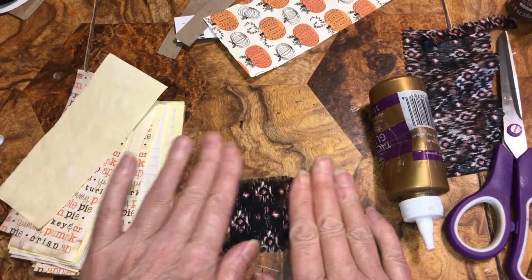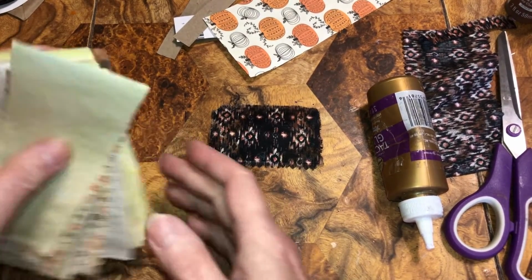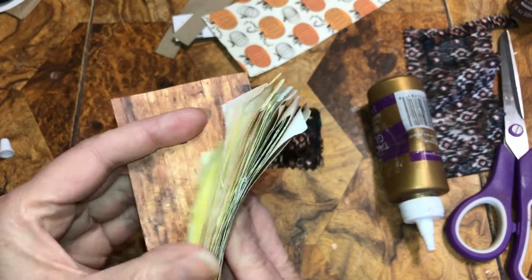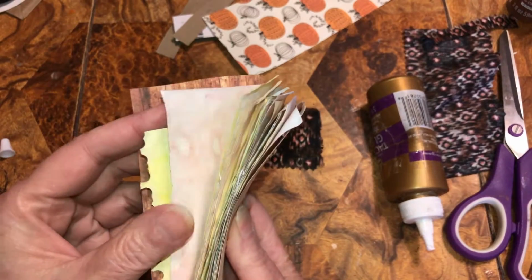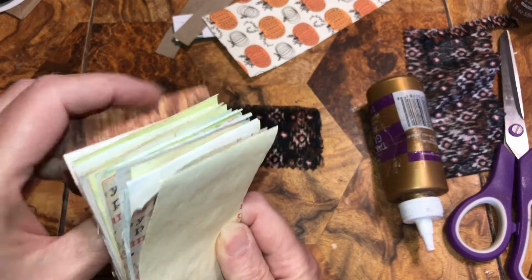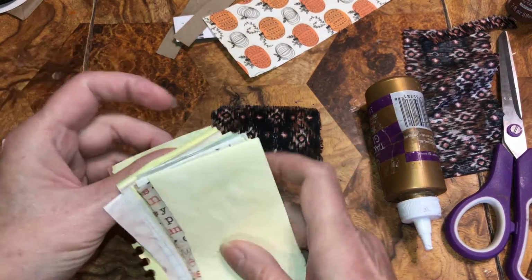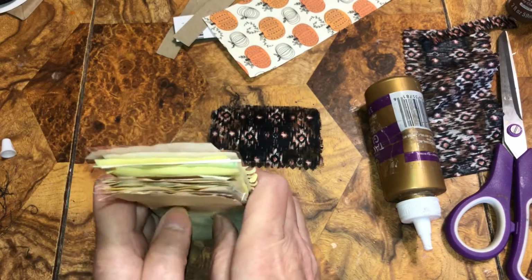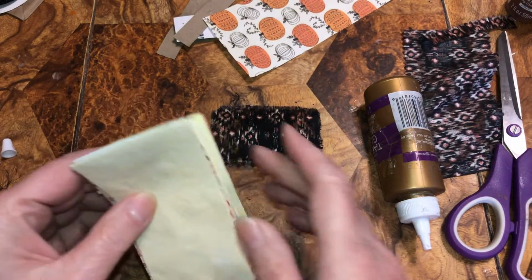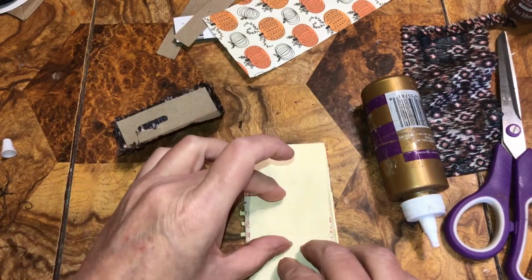Put that under. All right, I'm gonna take these. See, I got different papers of scrap in here. So these are all papers that are scraps. Okay, this piece needs to go up. I just put it in the back because it was wider than the other ones. I'll go like this. Make sure they're all lined up. Knock them into place. Stay.